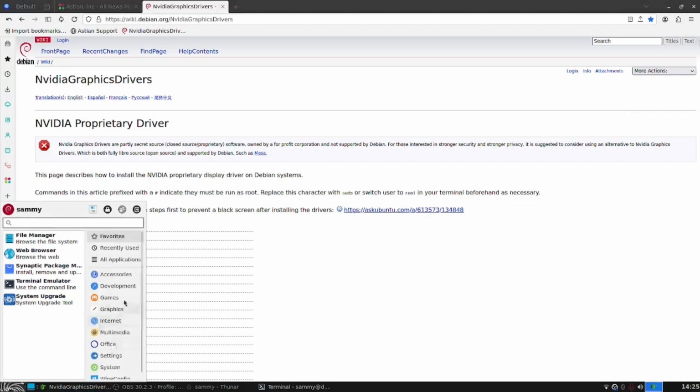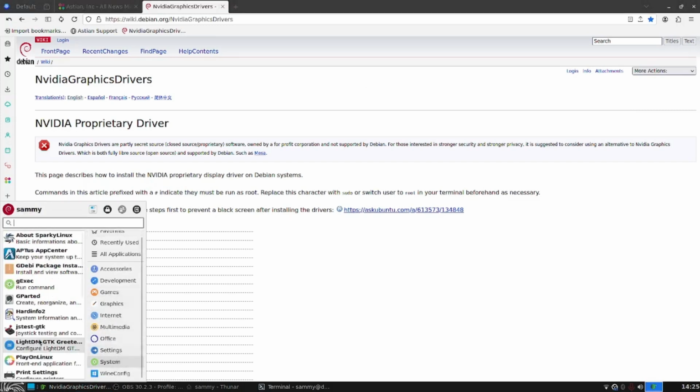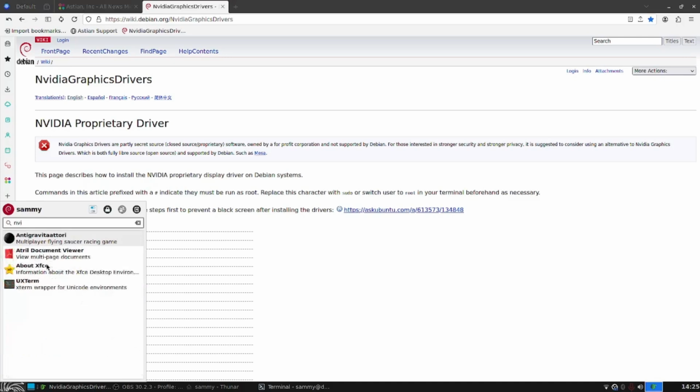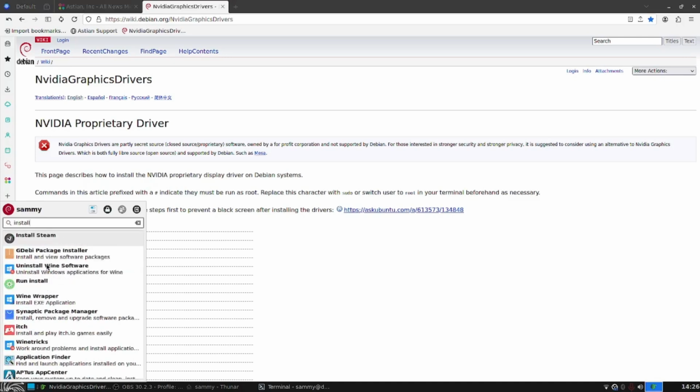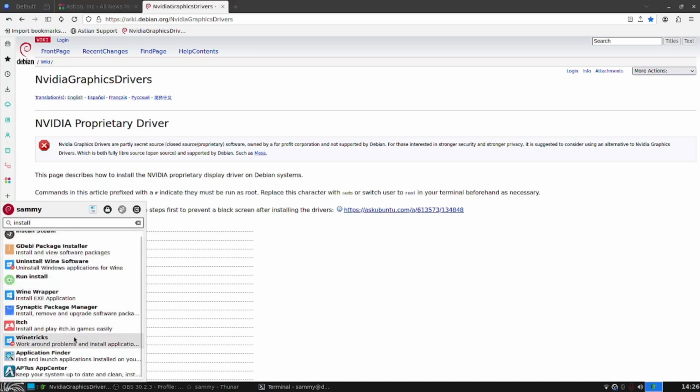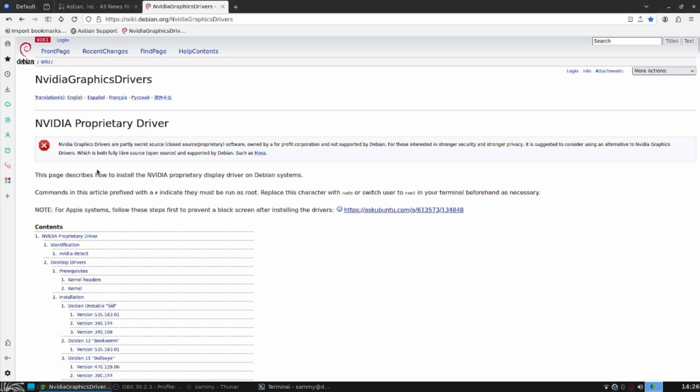Here in the menu, there is no Nvidia installer. We will just check. Only the system Steam installer is there, and you might find the SparkyLinux installer if you are booted via live USB. So there is no installer available, nor did I find any installation method available on the website of SparkyLinux. Maybe they have an installation method available in the user forums, but I have not checked.